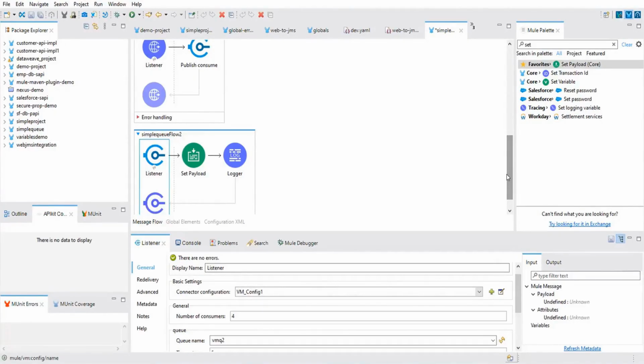Exactly, in the primary channel. So it grabs that, and then it creates a new payload.